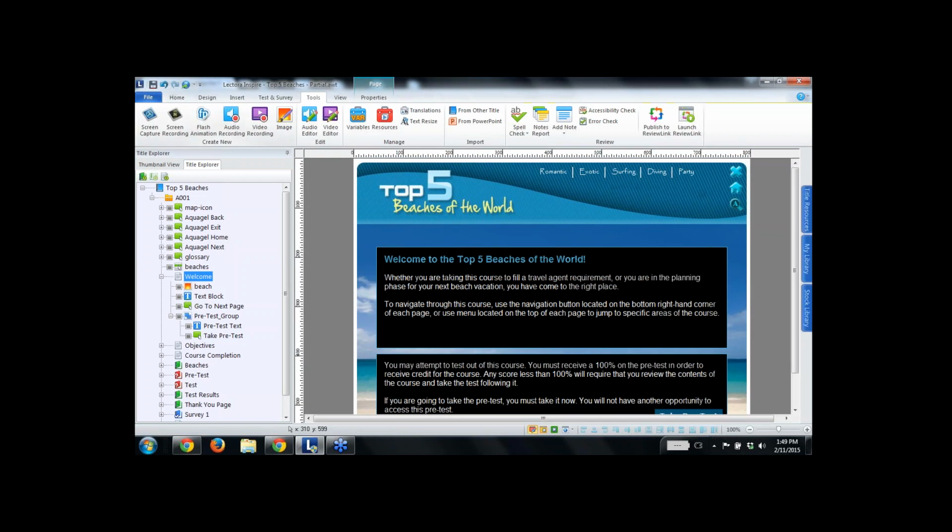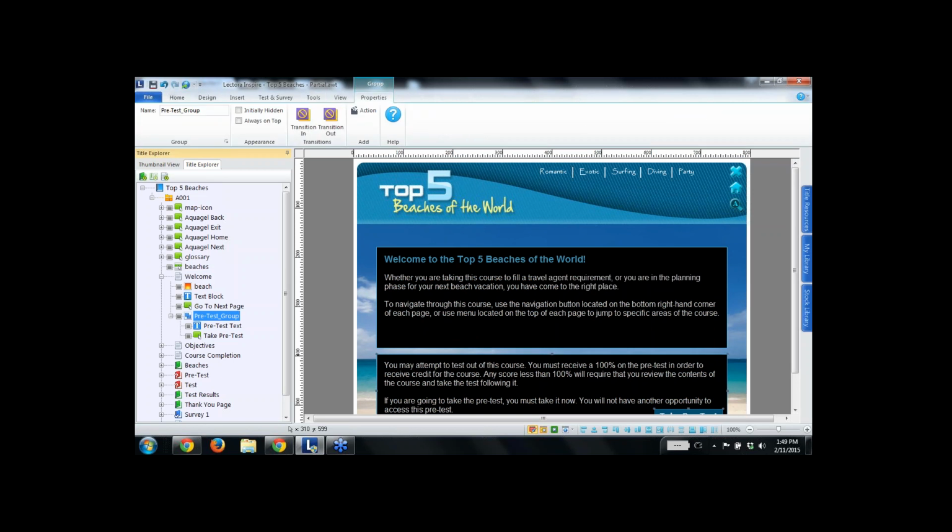So what we're going to do back in edit mode is we're going to make sure that this pretest group is set up within the properties to be initially hidden. Because we only want them to see it, like I said, if it is their first time in the course.